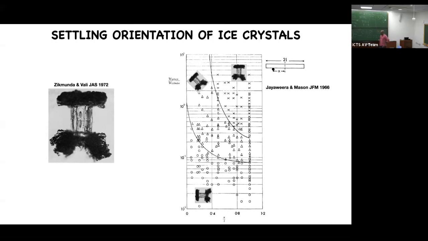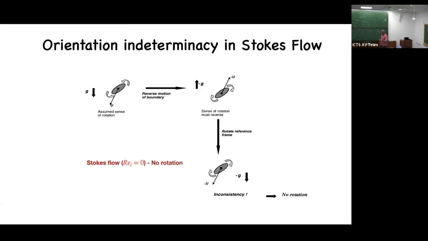Exactly. So the question is, why should it have a horizontal orientation? In a hydrodynamic dominated problem, why should something actually fall in the horizontal configuration? Because at large Reynolds number, we know that the drag would obviously be minimized if it is falling in the vertical configuration compared to the horizontal configuration. So also, just because the drag is minimized or maximized, I've never understood why that should be a criterion. Why should it want to do that? It can have an intermediate drag, right?